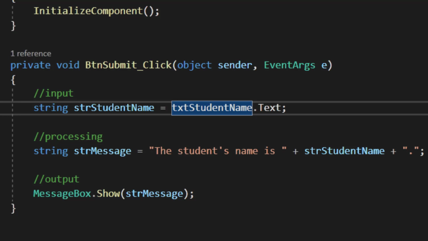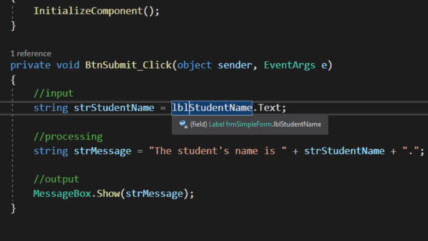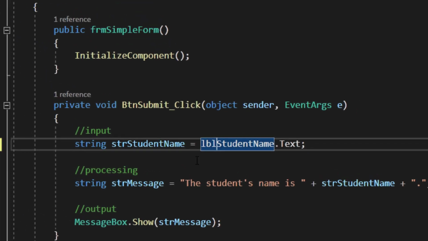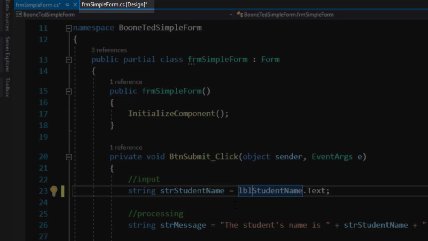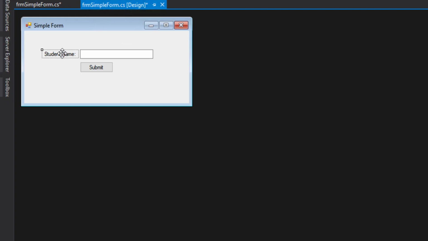But let's introduce a more insidious error. Maybe when I'm creating my code, I accidentally type lblStudentName.txt instead of txt. This won't cause a syntax error. lblStudentName exists. If you'll recall, when we created our visual interface for this form, we created a label called student name and we gave it a name.